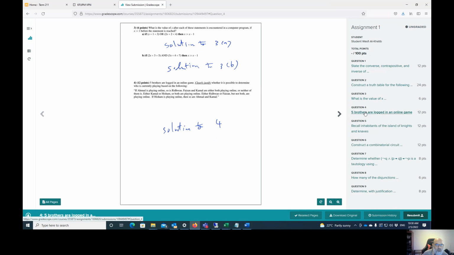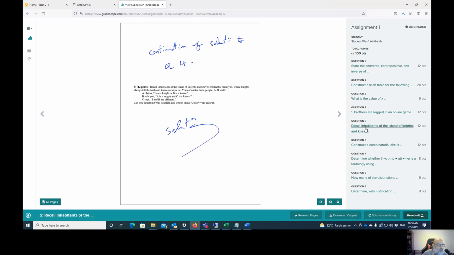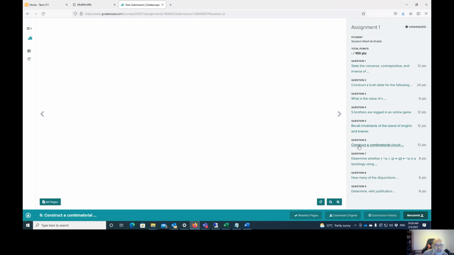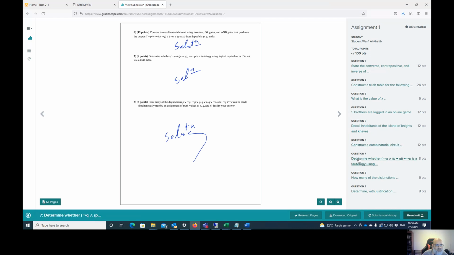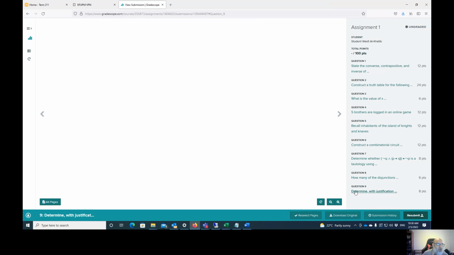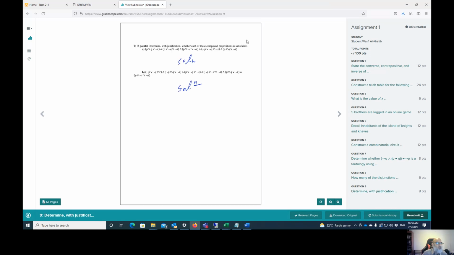So question 4 is mapped correctly. If you go to question 5, these are not enabled because question 5 is on a single page, which is this page. And then if I go to question 6, on the next page, question 7, question 8, all of them are on this page, and finally question 9 is on this page. So now you have all the questions, and you verified that your submission is basically correct.